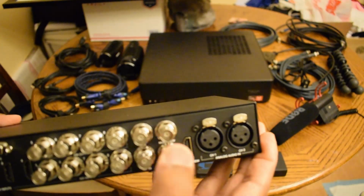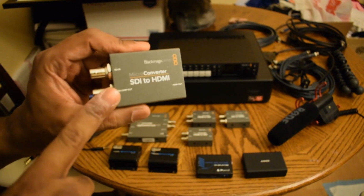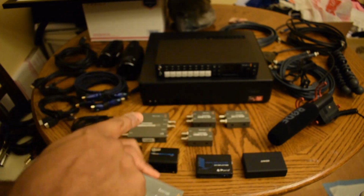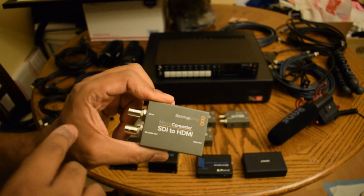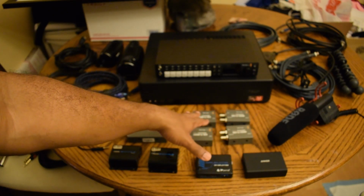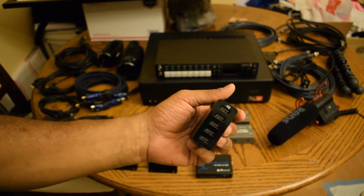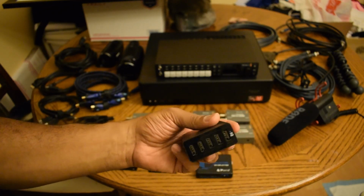So when I'm live streaming my gaming, I come SDI out, and then I connect that to one of these, and then I do HDMI out into my 32-inch monitor so that I can see what I'm actually looking at. So one output goes to the streaming PC, and the other auxiliary out, also SDI, goes to my secondary screen just for me to see gameplay or something like that. Now all of these are powered by micro USB, and I got the cheaper one so it doesn't come with a power cable. Instead I have this Anker multi USB charger that I bought a while ago. I used to charge all my devices with it, but now I have this under my desk, and this is going to power all of these.